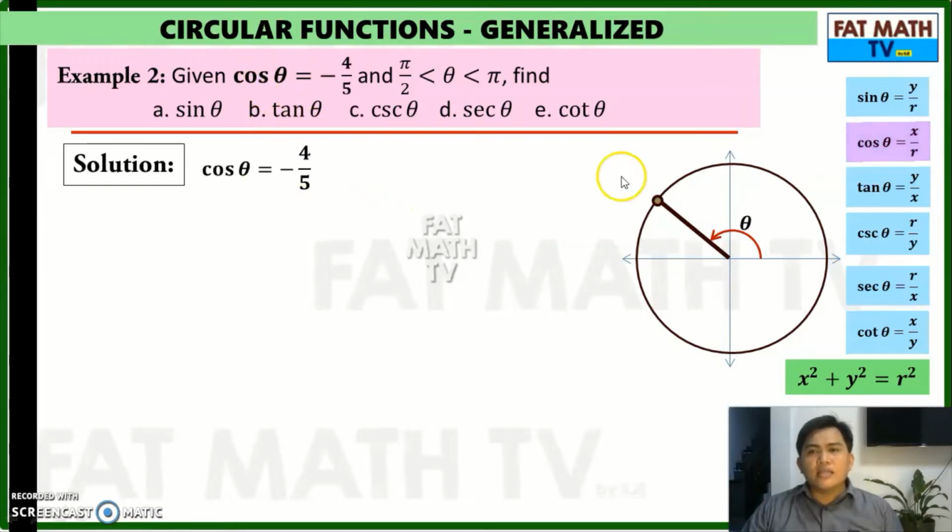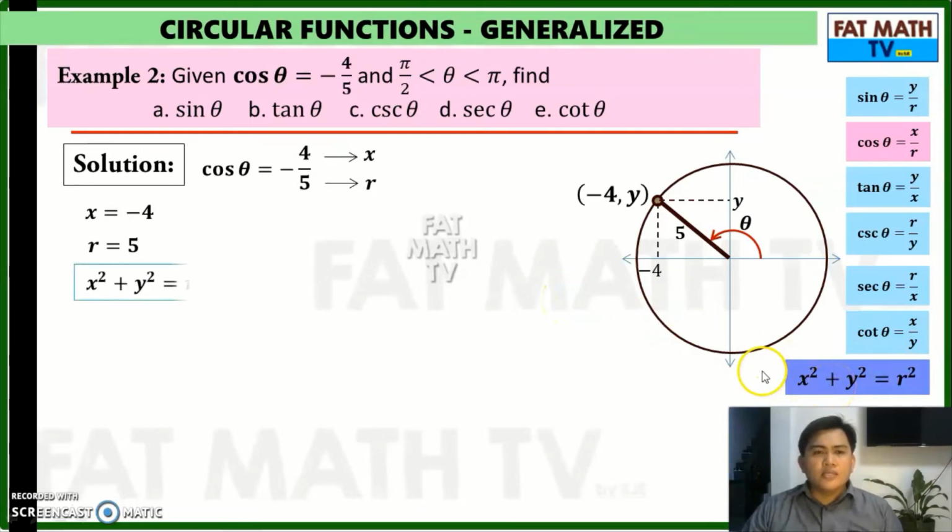So we have there cosine theta is negative 4/5. So cosine theta is x over r. So one should be x and the other should be r. And r is always positive, so the x should be negative 4. So x is negative 4 and r is 5. So the negative 4 for x is here and the radius is 5. And we are asked for the y. So our point here, the terminal point, is negative 4, y. And we will use this equation to solve for y.